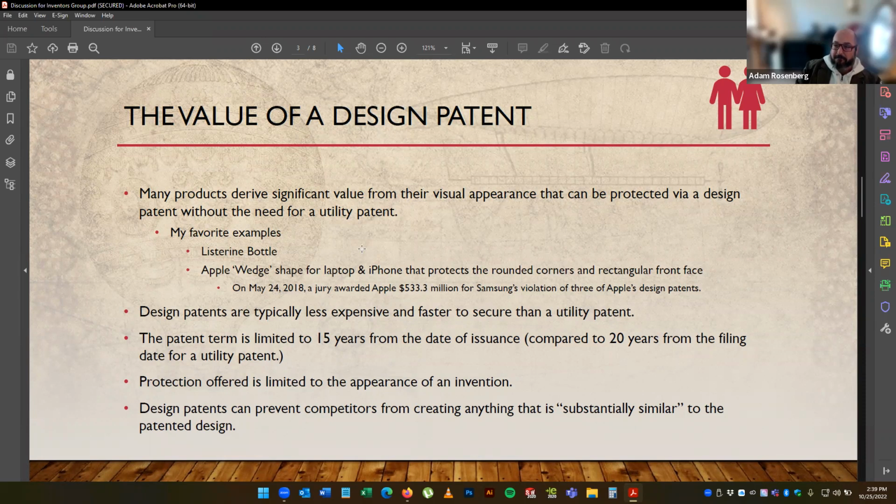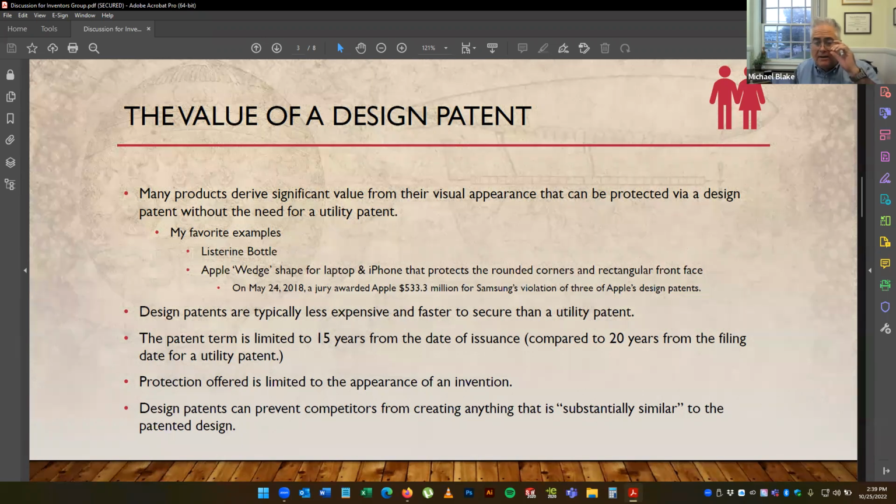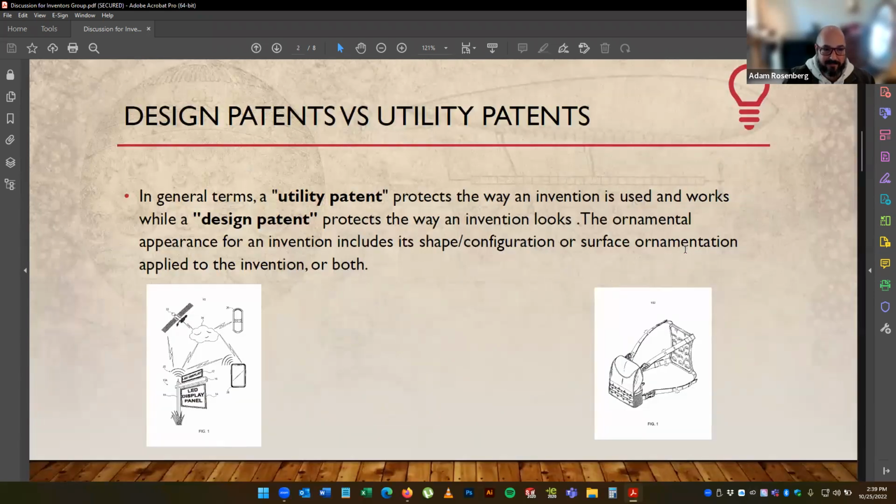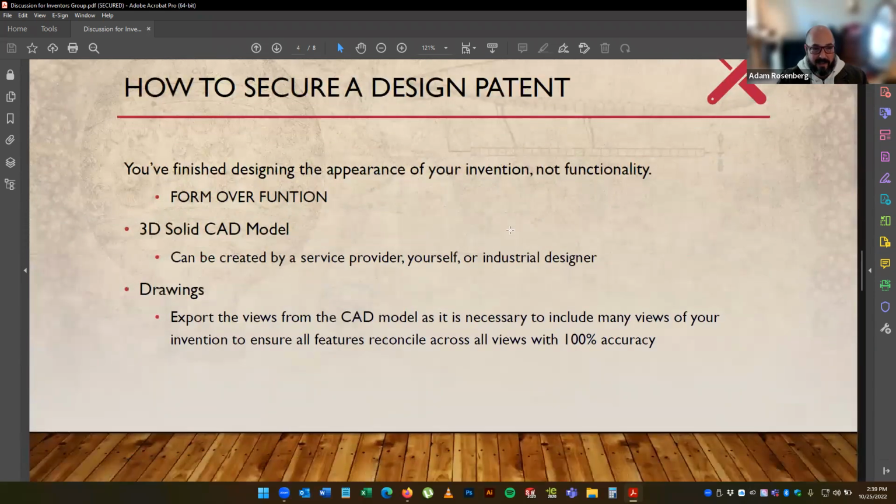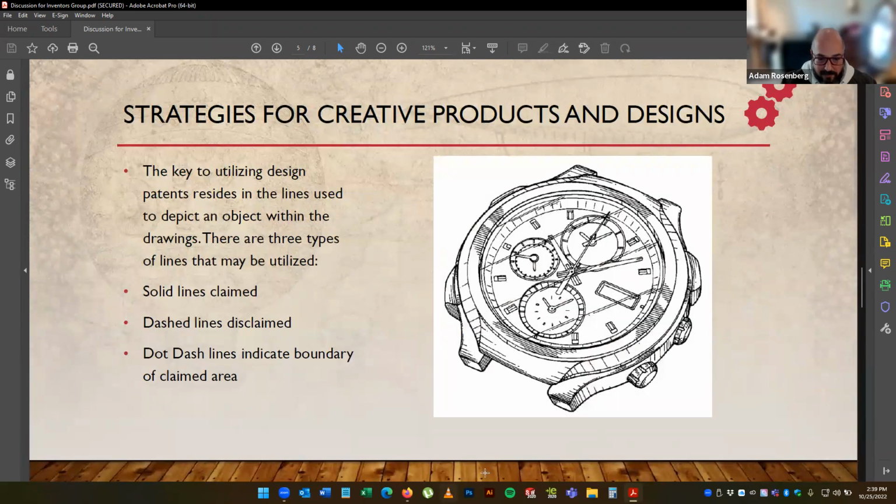I see. Adam, I got a question. You mentioned dashed dotted lines for boundaries, and I'm not familiar with that. And do you have an example of that? Yes, one second here. Bear with me. So a dashed dot line. Let me just pull up some.